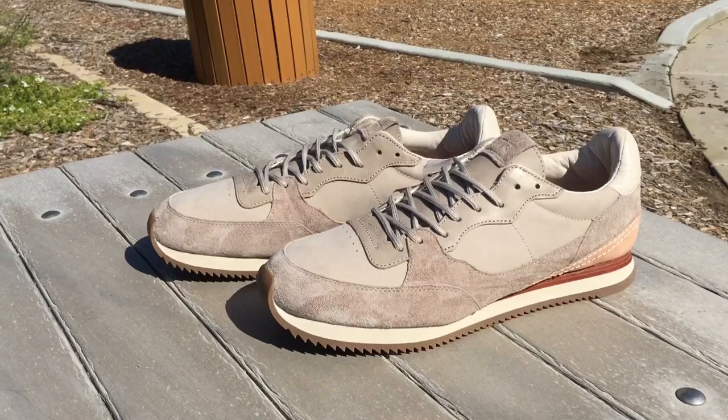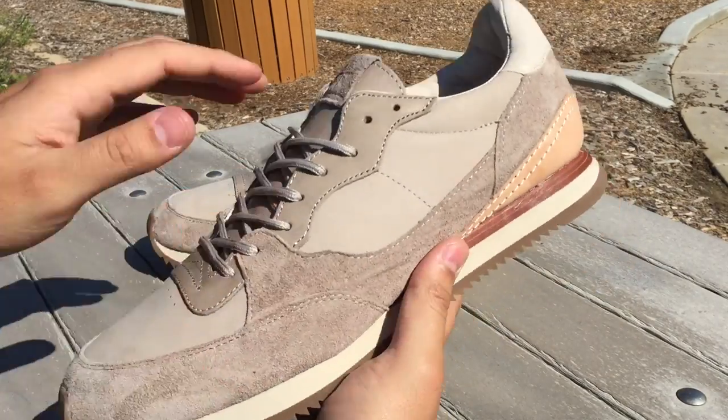Very dope shoe. There were also a couple other shoes released this season for the Takahashi line — a slip-on and a skate high, one or both called the Nomad. I was feeling the slip-ons, not so much the skate highs, but these Buffalo Trails were definitely the star of the season. There are two other colorways: Major Brown, which is kind of an olive-ish color, and a black colorway. The Major Brown is coming in soon, so stay tuned for a review on those.